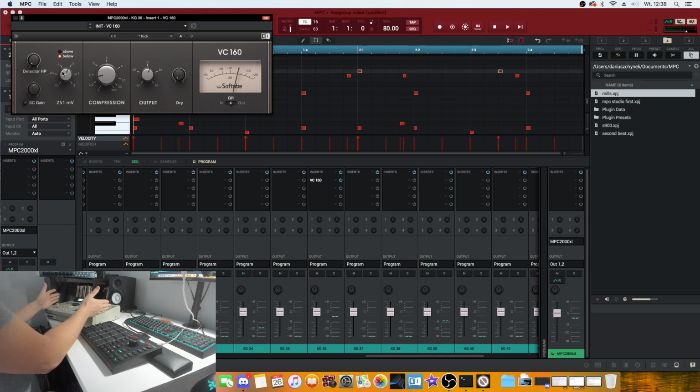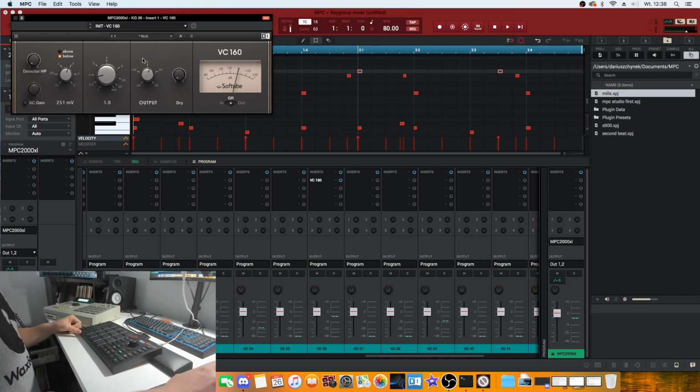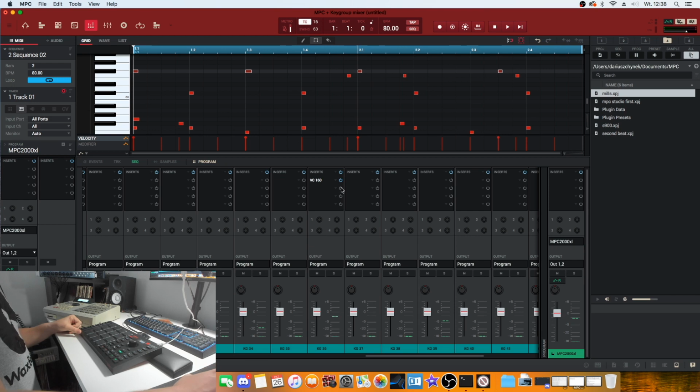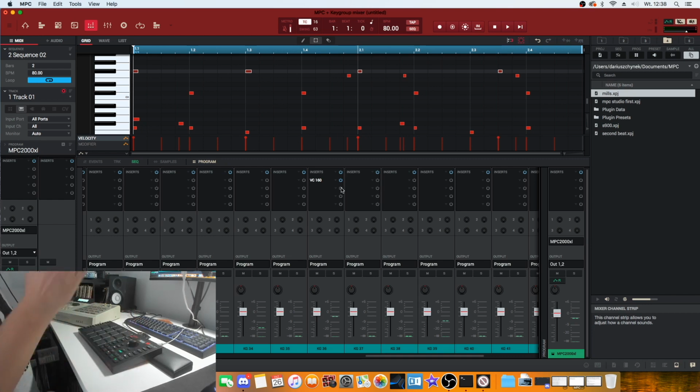So you can start your beat on the MPC 2000XL and you can finish it in the MPC software with this auto sampler feature. I think this is very helpful, and this is exactly why I bought MPC Studio MK2, because it's a nice controller for MPC software, which I'm going to use for what I showed you today.